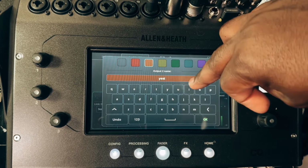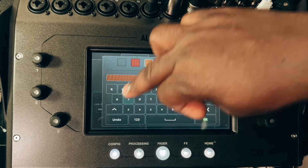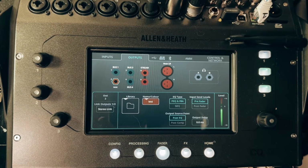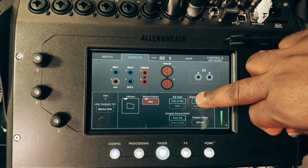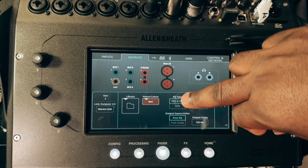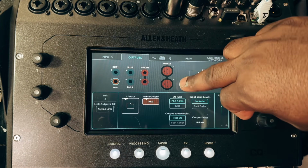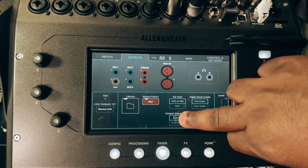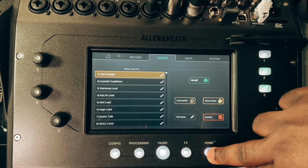And when we're done, I say yes. Test. And we say okay. So we're going to take this, and always remember to put your EQ type as PEQ and feedback assistant, Post EQ. And now we go back.